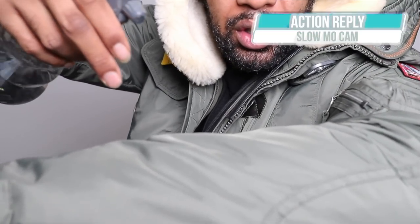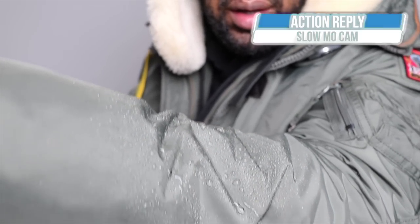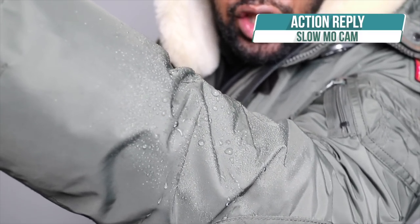Parajumpers uses quite a lot of water resistance within their jackets. They're like an outdoor specialist jacket — dedicated to the rescue team over in Alaska, so they've got a lot of safety features, lots of pockets, and they're meant to be super durable. The water literally just sat on top of the jacket and just kind of built up, then ran right off — it's not wet at all.